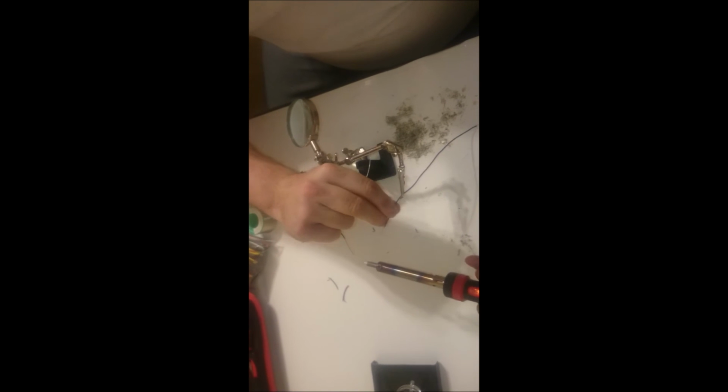And I'm gonna pre-tin these so that after I wrap the wires together and I go to solder them, the solder will flow in between the coils a little better.